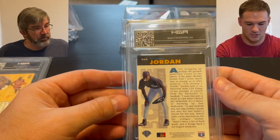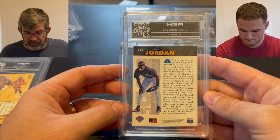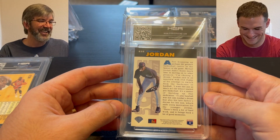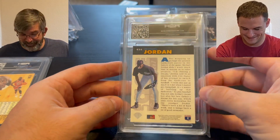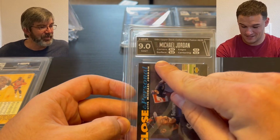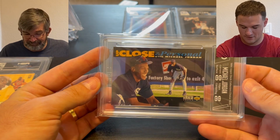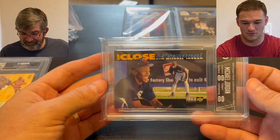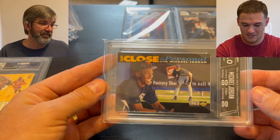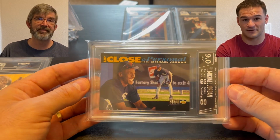Two more. So here's one, number 635 of Michael Jordan, 94 Upper Deck. This is Collector's Choice. We had it graded, I'm afraid to say it, as a 9.5. All right, let's rip the Band-Aid off. And we got a 9. So a solid half off, 9s all the way across. So that one's centering. This was a beautiful card. We got super lucky. Again, this is from a Facebook lot that has already paid for itself, and we're getting some really great grades on this, probably better than you would find on eBay purchases.